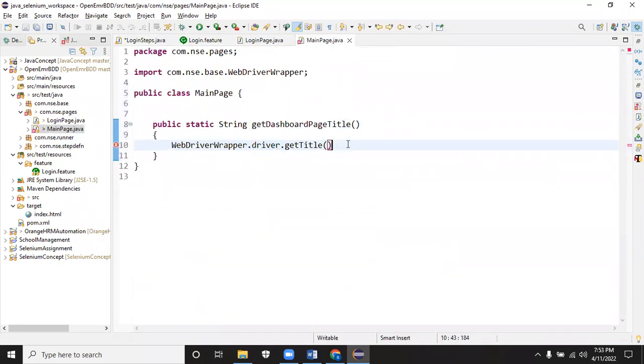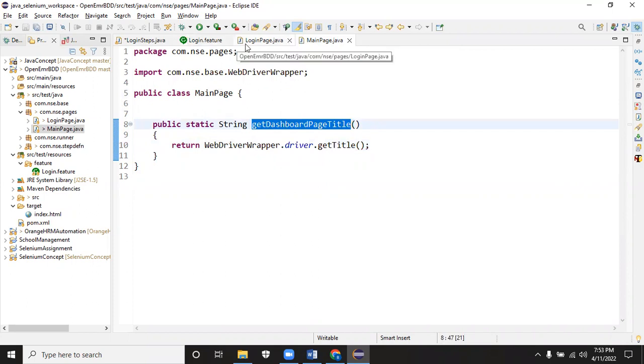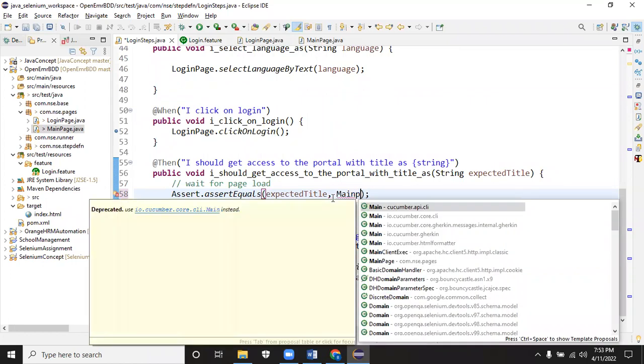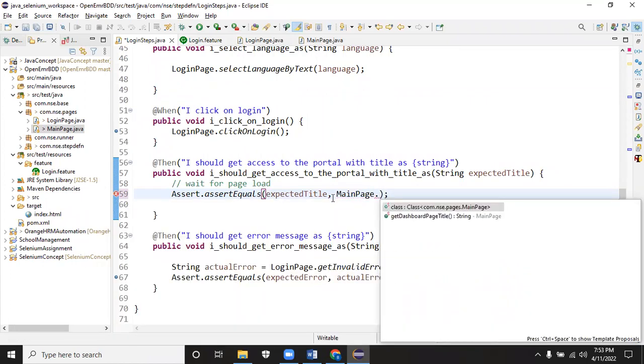No argument, it will just try to return the title. Return driver.getTitle. Now how to call this method? It's a static method: class name dot, main page dot get dashboard title.